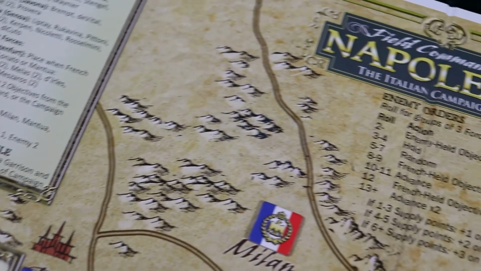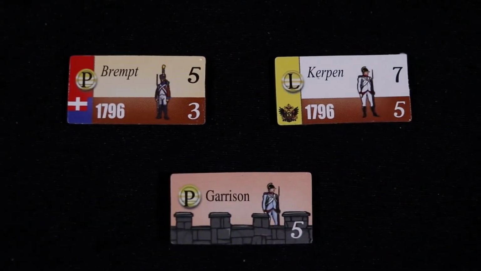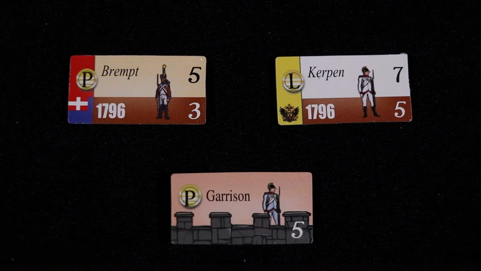You will find the enemy orders chart on the campaign map. It defines the movement actions of the enemy forces on the map. If the enemy forces are in the same campaign map area as the French forces, then keep them in place. Separate the enemy forces into their different nationalities. Recruits should be separated as if they were their own nation.